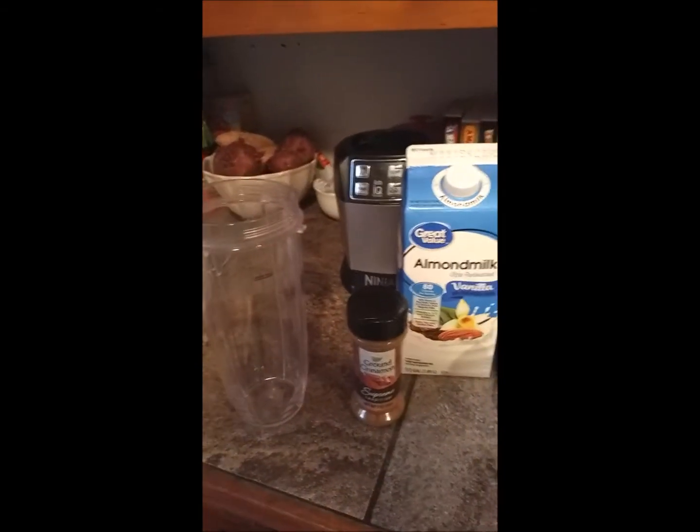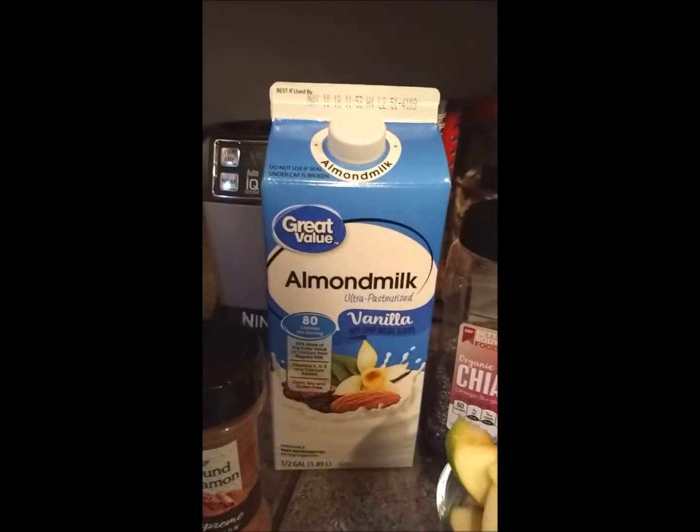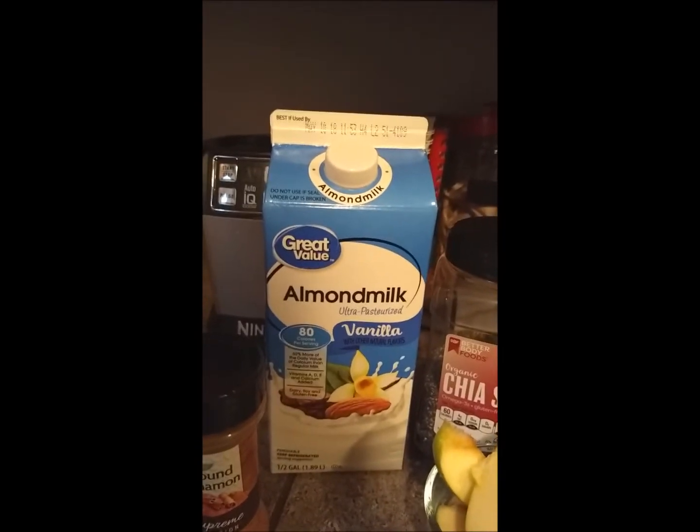Speaking of easy, here are all my ingredients. You see I have almond milk. I like to get the extra sweetened kind sometimes, but you can get the unsweetened kind if you're really trying to be low calorie. With this, you just need a cup of it. I like to put cinnamon in it, but that's just a preference. I normally put one apple, but I've cut it in half because this apple is gigantic. You only need half a cup of kale and half a cup of spinach, and I'm going to put a recipe on here for you guys.